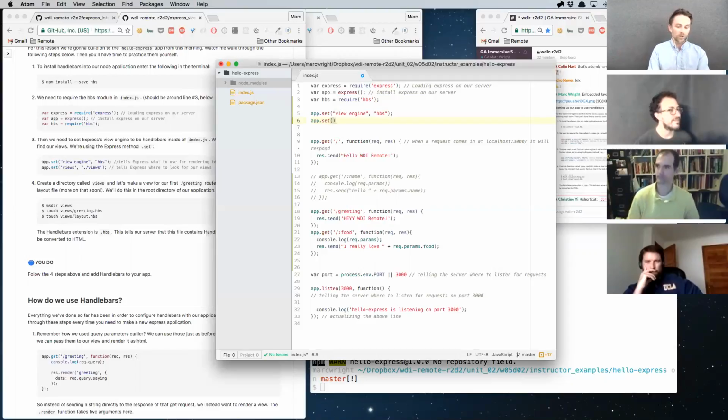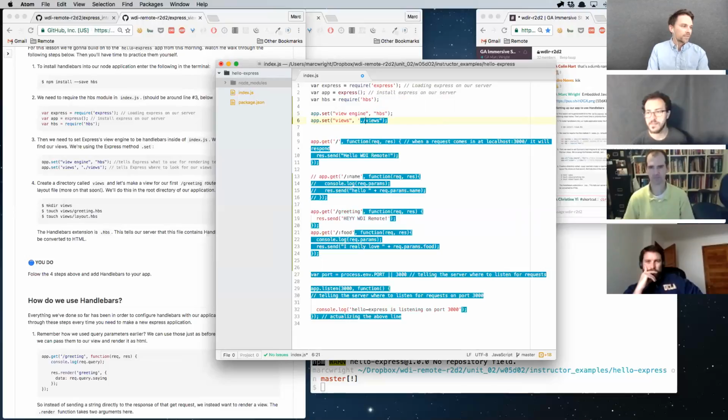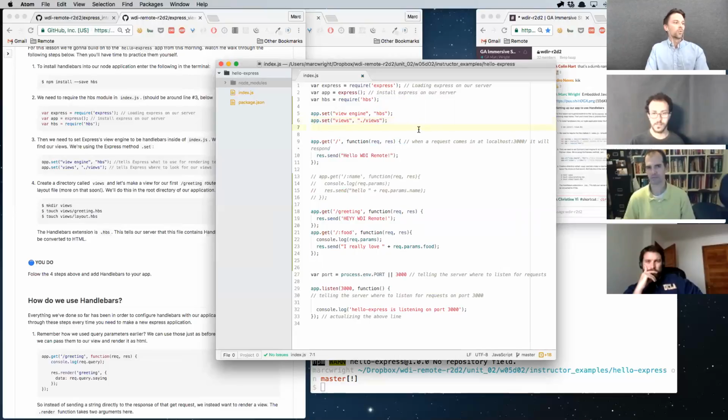To do that, we're going to do another app.set, and this time we're going to set the views location. Here in ticks, I'm going to create a views folder in this parent, kind of root directory, and we're going to call it views, nothing too crazy. That can be single ticks or double quotes, it doesn't really matter. So we just told Express how we want to render our views, and we also told it where we're going to store our views. So that's step 3.